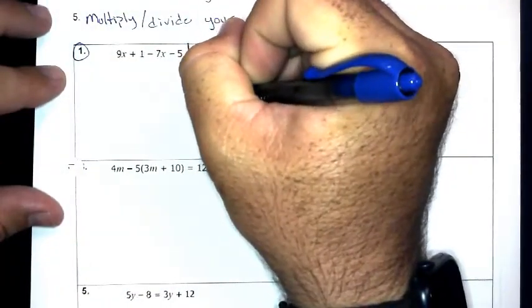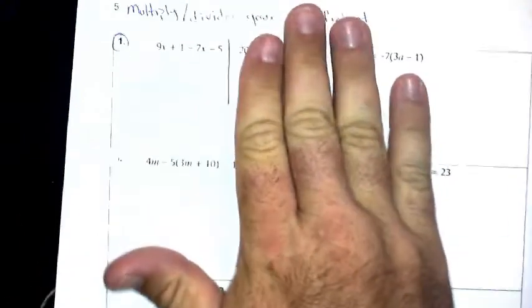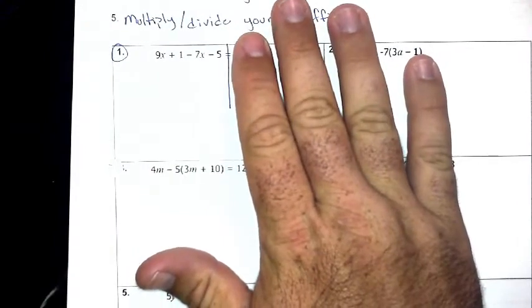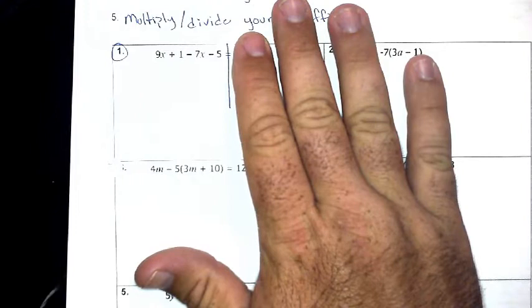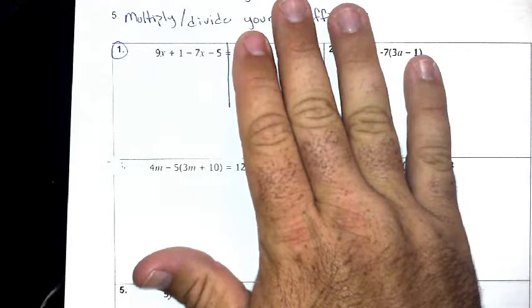Remember, Coach Kimball is all about drawing that line through the equal sign, because it helps me visualize the 2 different sides to an equation. Once you've drawn the line, here's what I'm going to do. I'm going to cover up the right-hand side and only look on the left right now. Are there any parentheses on the left-hand side? No. Because there are no parentheses, I do not need to distribute. So that gets rid of step 1.